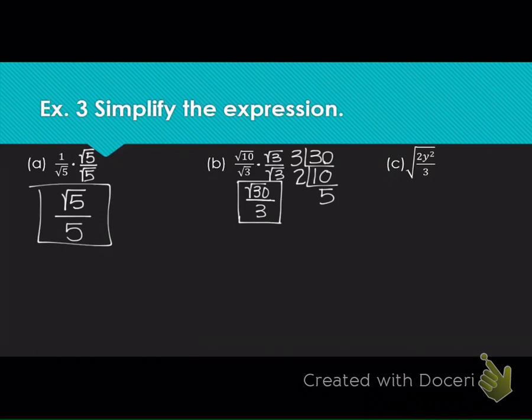The square root of 2y squared divided by 3. Now, what do you notice about what's under the radical in this new problem? What do you see under the radical right off the bat? A fraction. And yesterday we learned when there's a fraction under the radical, what are we supposed to do first? Separate it. So we're separating it to where it is the square root of 2y squared over the square root of 3. All right, now work with your partner to see if you can figure the answer out.